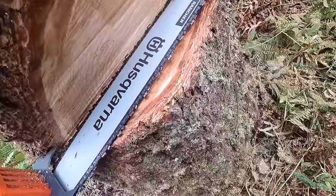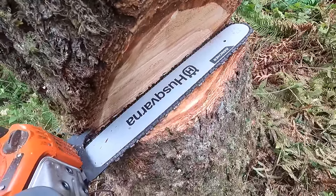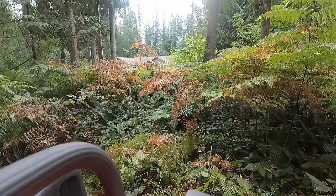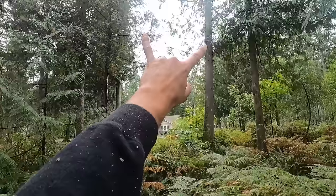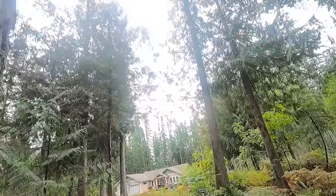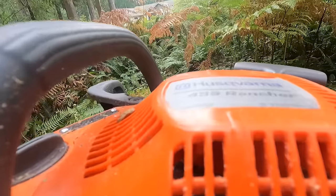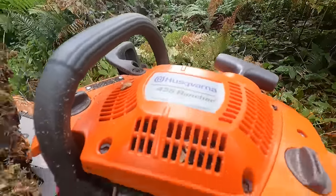And it's okay to double check your sights. I've got my saw right in the face cut here. Let's look at my sights again. We're lined up right there, which I'm shooting between these two cedars right here. The house is far enough away, hopefully. So the house is definitely far enough away, but just double checking my sights here.